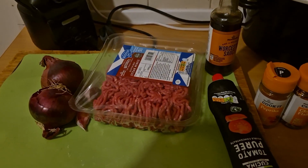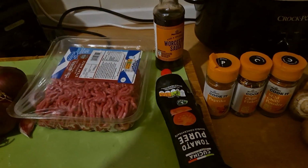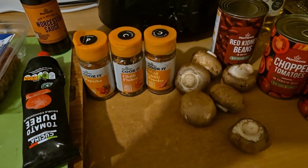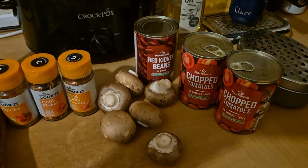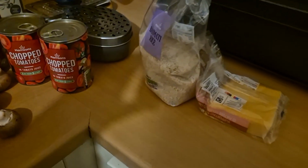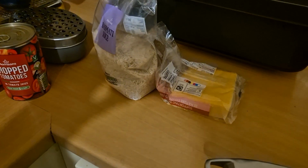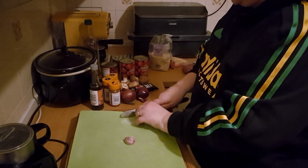Okay, the ingredients for 4 servings. You will need 2 onions, 500 grams of mince, some tomato puree and Worcester sauce, paprika, chili flakes and chili powder, or you could use fresh chilies, some mushrooms and kidney beans, 2 tins of tomatoes, some cooking oil. We're going to be serving this with some basmati rice tonight, or you could serve it with tacos or wraps, and we'd like to sprinkle a little bit of cheese on top too. You're also going to need some garlic for the ingredients.